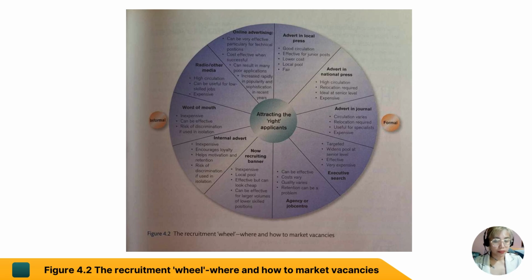So now, let's explore how companies advertise job openings to attract the best candidates. Imagine this recruitment wheel where different advertising methods are categorized by who they target and how much they cost. For national press, it's expensive. It's a broad reach, so good for senior roles and specialized skills with few candidates. And local press, it's affordable, reaches the local talent pool for entry level jobs or those requiring local knowledge.